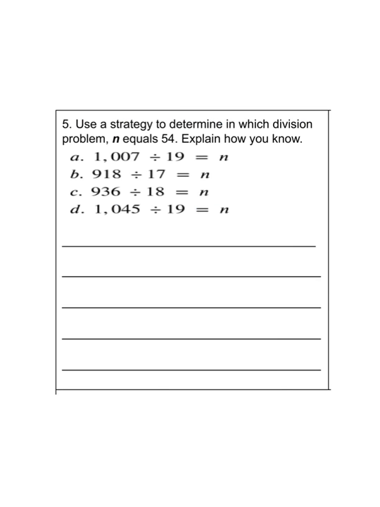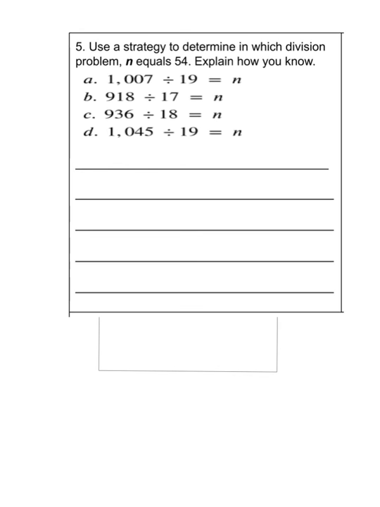Okay guys, let's look at number 5. Use a strategy to determine in which division problem n equals 54 and explain how you know. So of course these lines that are provided here are for you to write a sentence about your idea. Before you write your sentence, I just want to mention something that you could do. I don't know if this would be easier for you. You have a choice here.